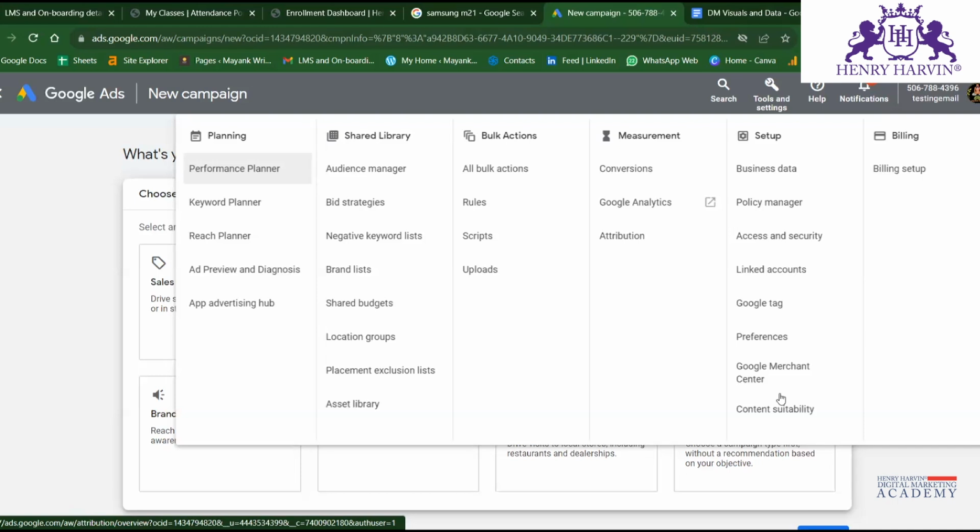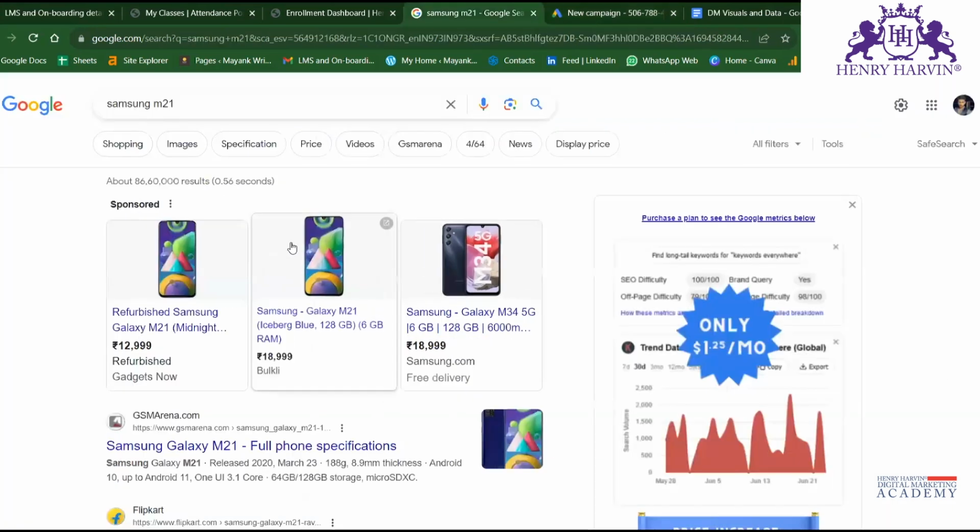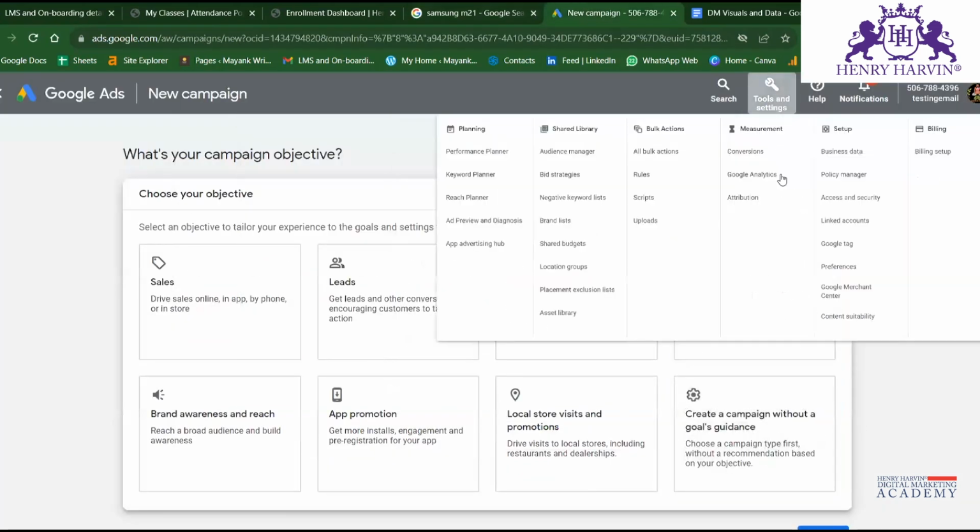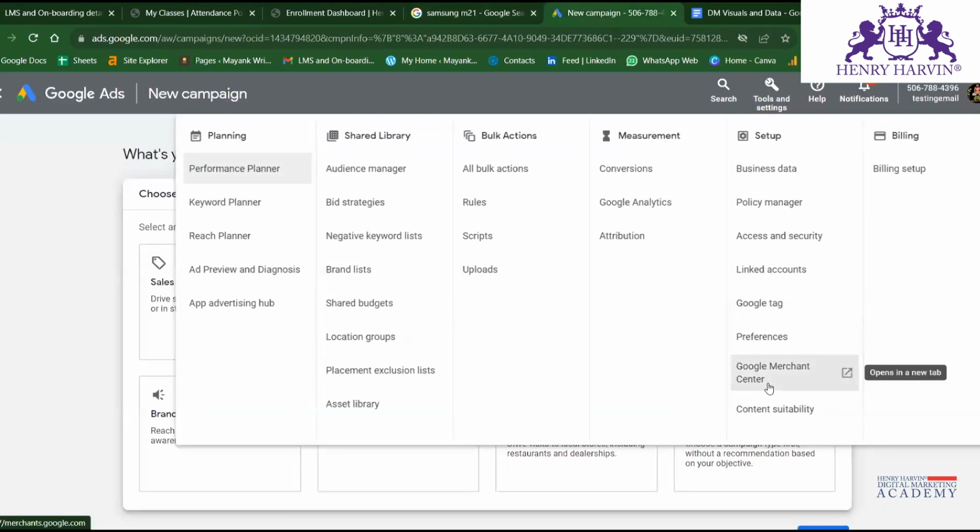So here you can see Google Merchant Center that helps to create shopping ads. The ad we are showing like this. These ads are created using Google Merchant Center. Okay, on Google Merchant Center, you mention the pricing, the features, and the description of such product, and the listing of your product, and through which you can create the ad, a shopping ad. This is the billing information. Again, negative keyword list that you will add on your account, so that these keywords don't trigger your ad.